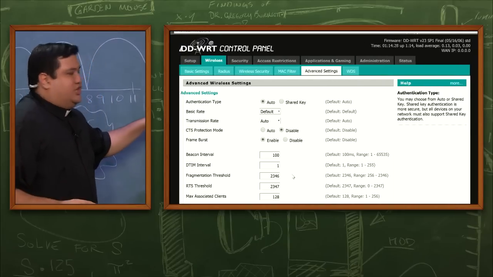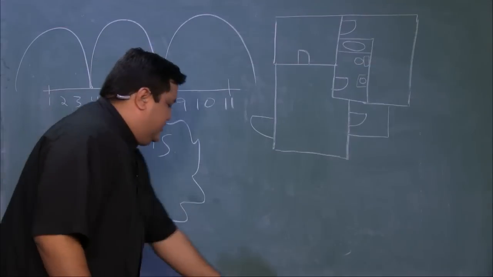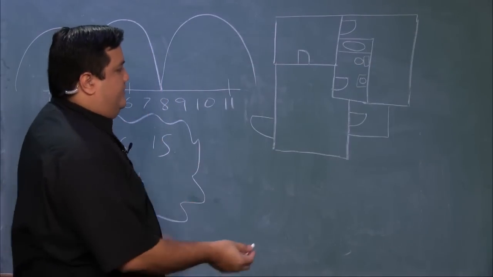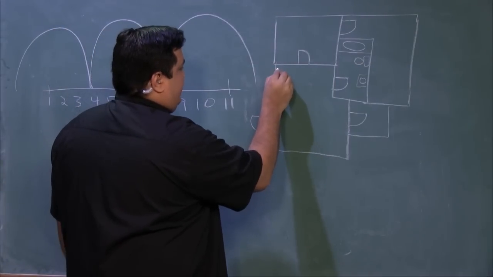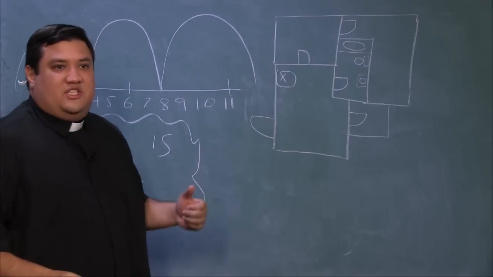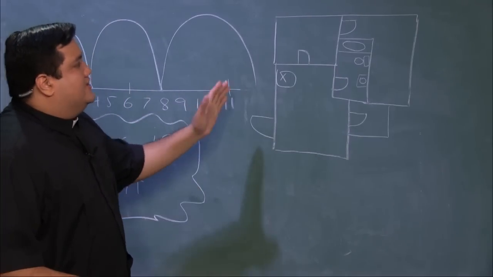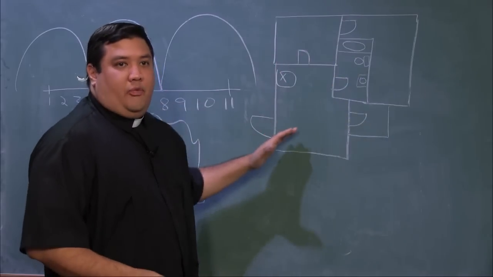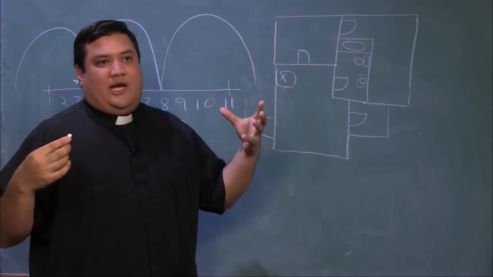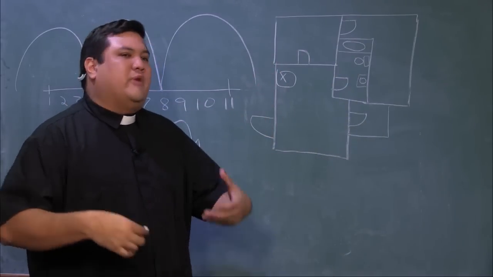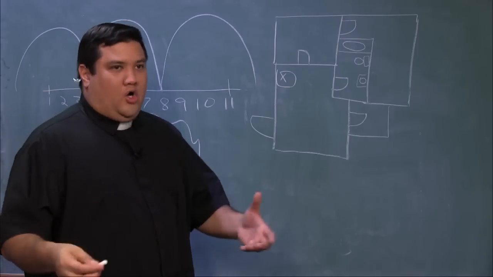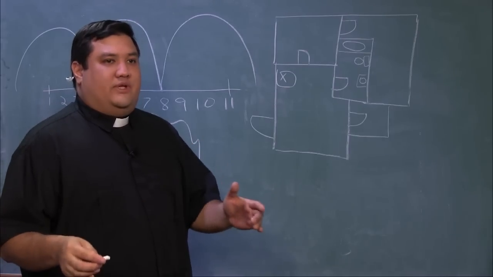Now let's go back to my wide shot. A lot of people do something like this, where they will take their router and let's say they'll just drop it right here. Here's their wireless router because it's right next to the TV, it's right next to the cable modem. The problem is now it has to transmit to all these different parts of the house. You may have different types of construction. You may have masonry. You may have a lot of copper mesh. That's all going to affect how that signal propagates through the house.